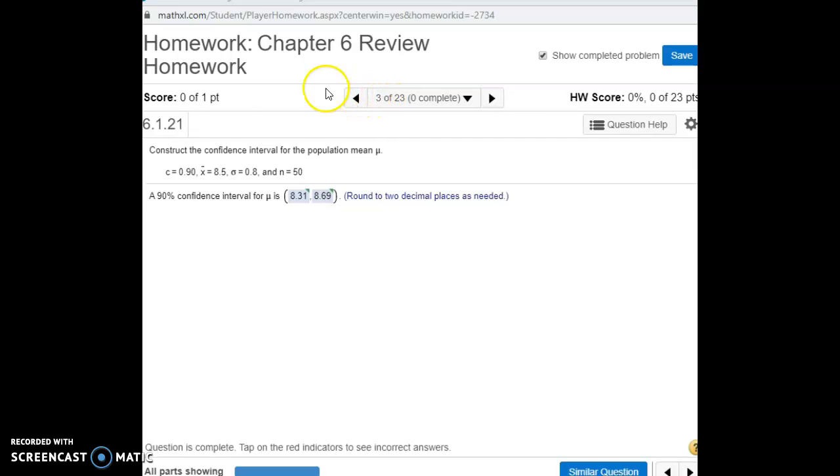And number 3, we are going to construct a confidence interval for the population mean. We're going to get a range of values that we're confident the population mean lies within. And to do this, we gather a sample of data from that population. And we have information here on that sample. It's of size 50, and the sample mean is 8.5. And now we're also told what the population standard deviation is. And that's very important. It means we're going to use the normal distribution. And this says we're going to look for a 90% level of confidence.